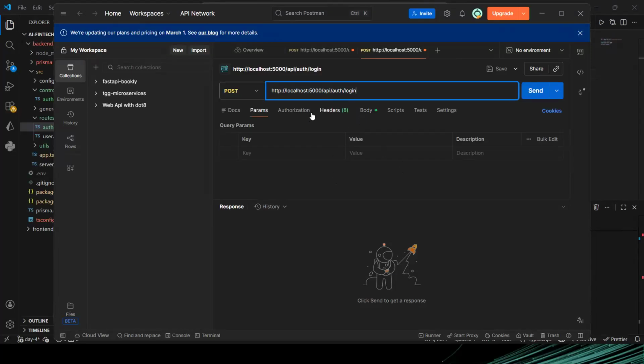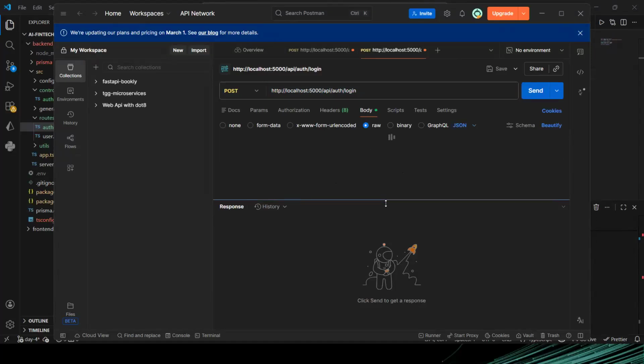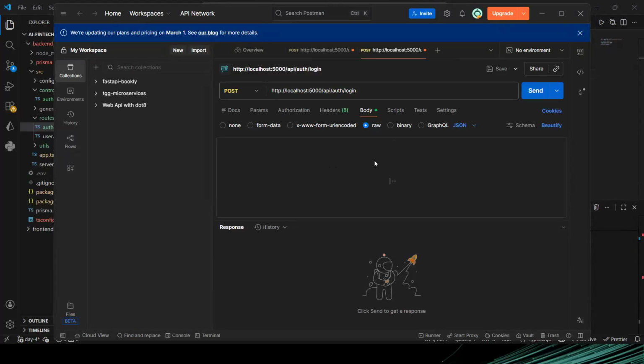So if I try to log in, let's say I am giving the body. I'm using the raw JSON format. I'm very sure that this is a new database. I don't think I have any data. Sorry, it's taking some time to actually load. I don't know why. Okay, so it's here. So now let's assume that I don't have any user with this user ID, and I'm trying to log in. Let's see if it will allow it. So this is the authentication we are talking about.